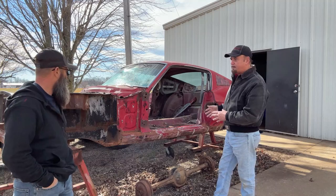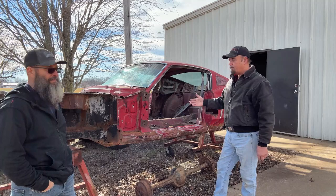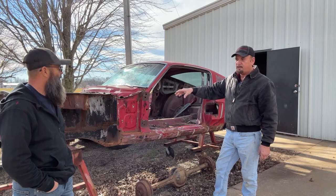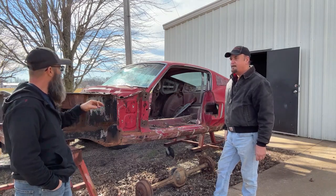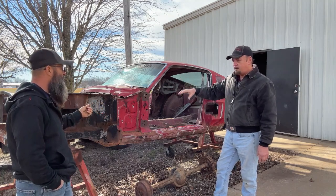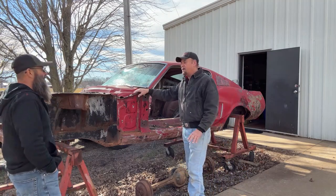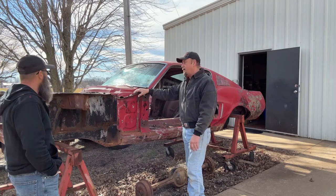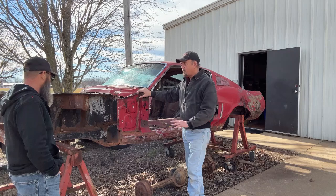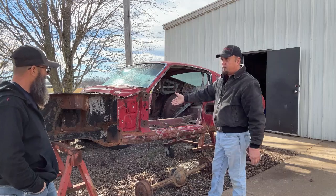But the cool part about the car, and the reason I wished it had been saved, was it's pretty unique in its options. It was a J code, which is 302 four barrel car. I was thinking the C code. For some reason, C code is two barrel. It's a two barrel 289 car, right? In '68, a lot of people don't know this, the only way you get a 302 was to get a four barrel 302. And all the rest of them were 289s. So this was one of the few that had the J code four barrel 302 come on at the end of the year. And it also had a four speed.